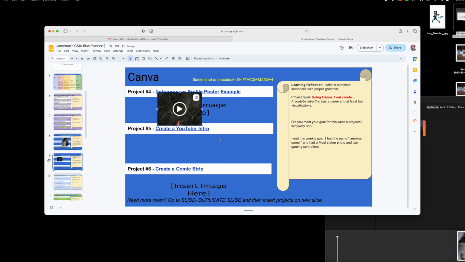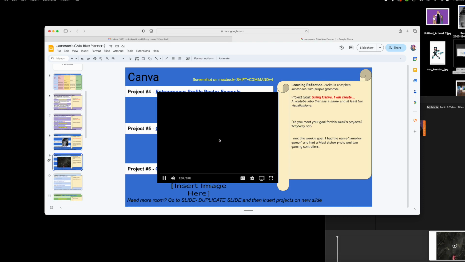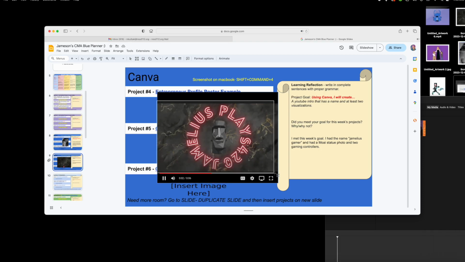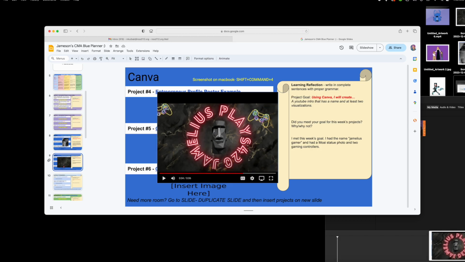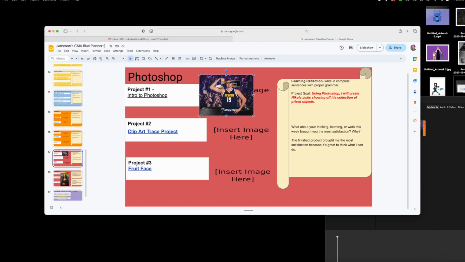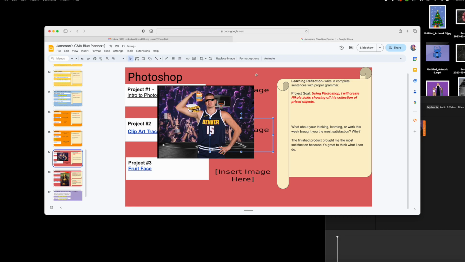This is a video. Now, we're not going to be able to put videos in, but what you can do is you can just take a screenshot of it, Shift Command 4, and drag it over. You can also hit play and screenshot a different part of it. So like right here, I can go to Shift Command 4 and get a screenshot of a part of the video. And you keep repeating that, Shift Command 4, Shift Command 4. Once you have all the screenshots, they will be on your desktop, and then you are ready to open up Photoshop, and that will be in the next segment.